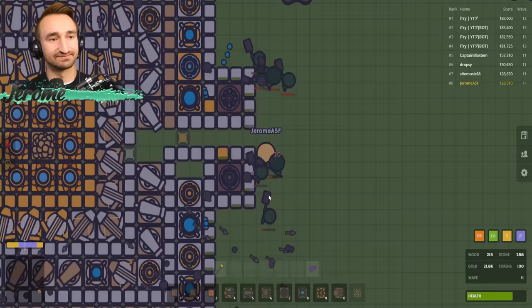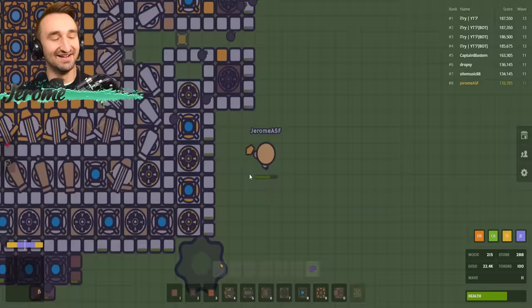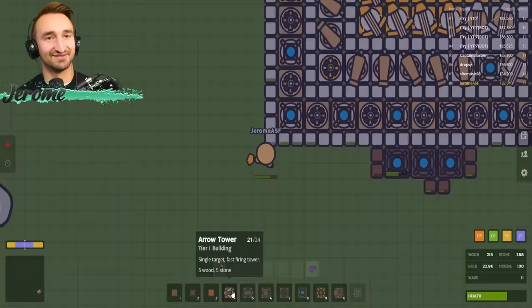Yes, Dropsy? Look, I'm the glue that holds this team together. Uh-huh. You remember that when there's a zombie apocalypse.